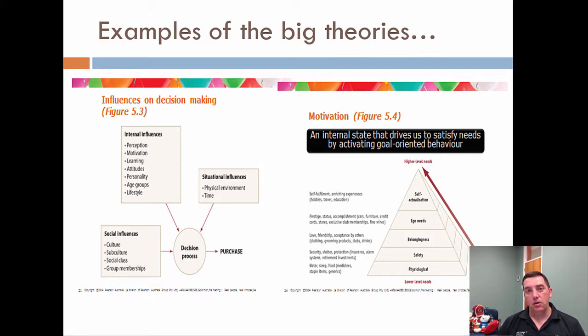Now, looking down to just one example of one of those theories, you can see here, this is Maslow's hierarchy of needs. It's all about the motivation and why we might do something and how we might behave as consumers. So this week, remember, is about understanding how we behave in a consumer setting, in a marketing sense. And if you look around, you can see all these theories in practice from this week. But as I said, they also connect to other parts of the course. For example, a lot of consumer behavior theory is used in advertising as well and helps us come up with messages which then influence the consumer's behavior in advertising.